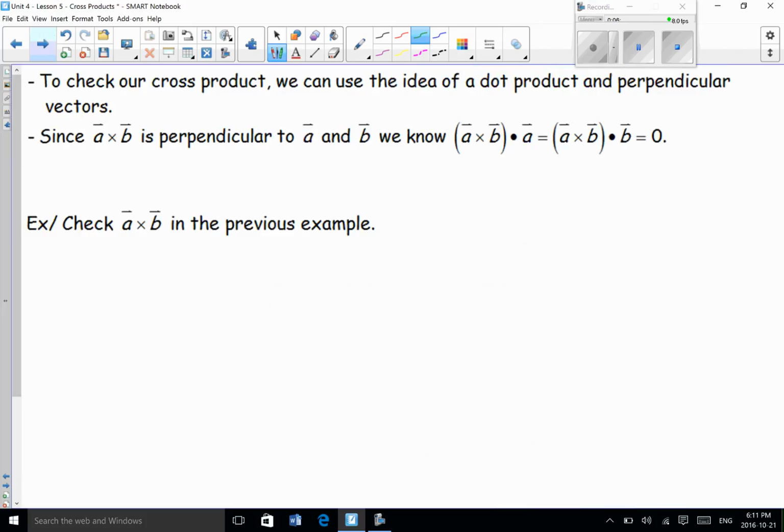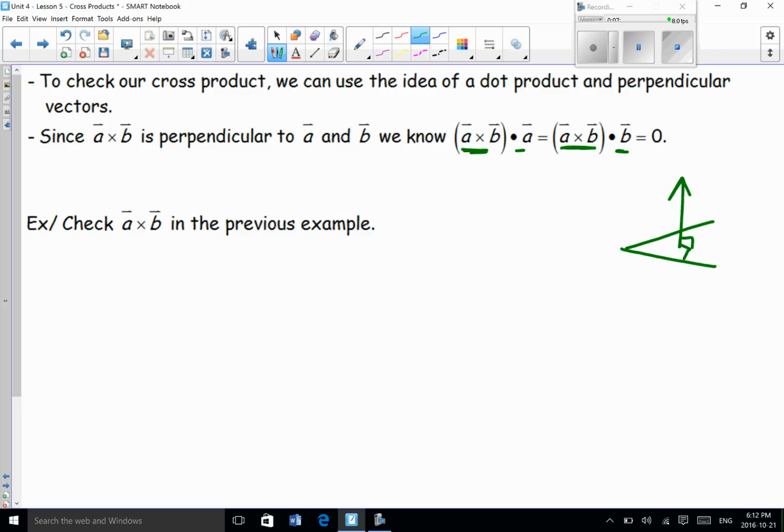Okay. Now, because we're creating vectors and it's kind of hard to visualize at times, we sometimes want to be able to check our answer. And a good way of checking your answer is by referring back to that dot product idea. We know we've created a vector. Think about our 2 planes here. That's perpendicular to that. It goes up like this. Well, if it's perpendicular to both those at the same time, then the dot product of either of those 2 vectors and the new one has to come out to 0. So a way of checking is take your cross product and dot it with one of your originals. So a cross b with a, or a cross b with b, and it should come out to 0 if you did it right.